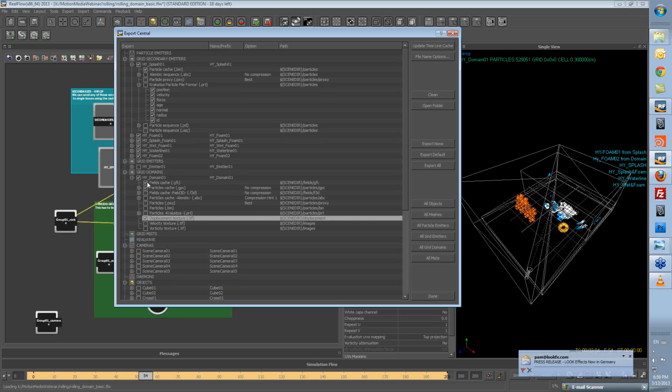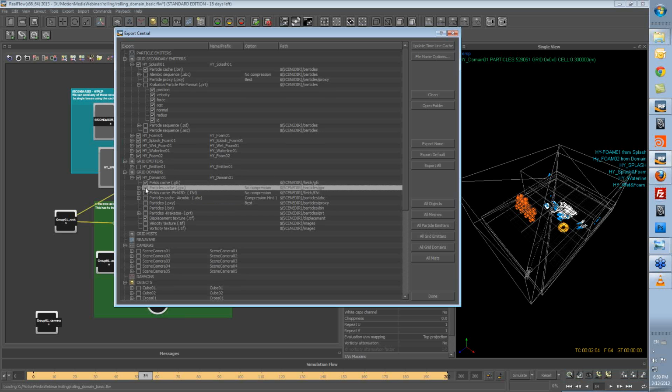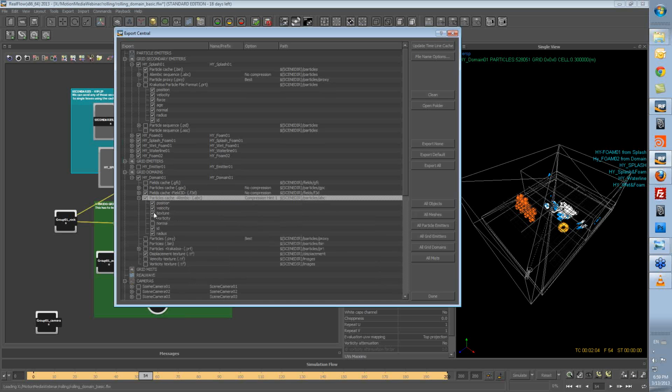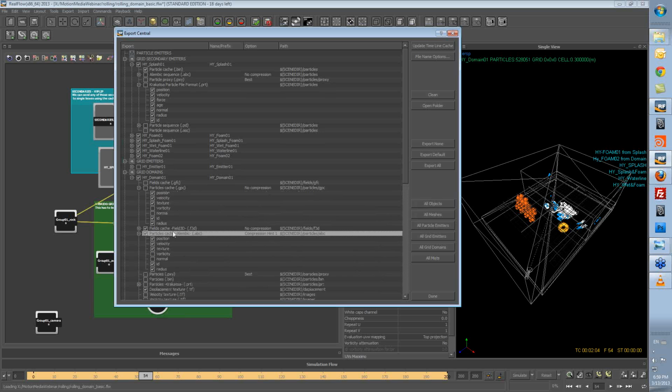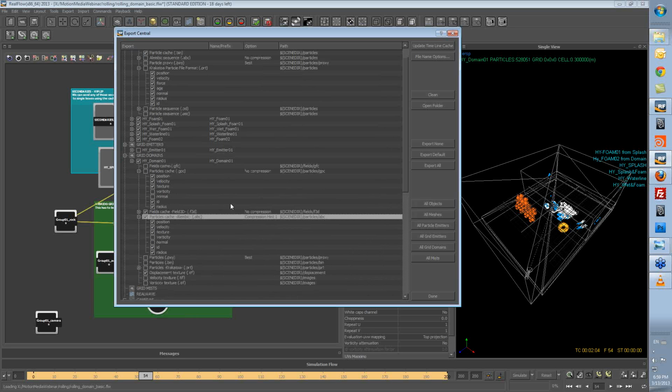The Hybrido caches in all versions have been split in two: one for the particles, GPCs, and one for the fields, GFC. That's the default, and it's faster than an alternative that we have, which is using Field3D and the particle caches as Alembic. Either Alembic or GPCs will allow you to decide which channels you want to output. Again, you also have Krakatoa, etc.